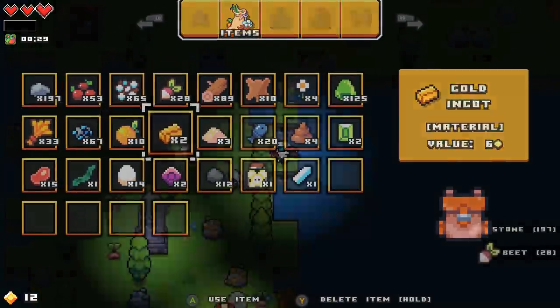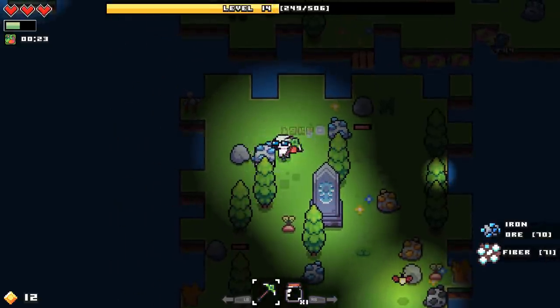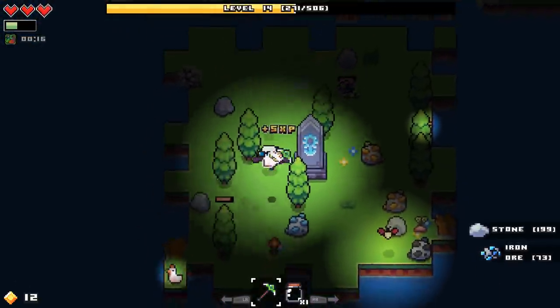So what should I eat up for right now? I mean, I could use my fairy. Did that give me experience? Oh, maybe it doesn't give you experience anymore. Huh, that's a shame. I know it definitely did in the past. Oh well, that's fine. We have plenty of other experience sources at the moment, so we should be okay.